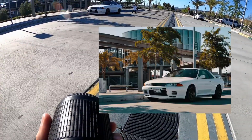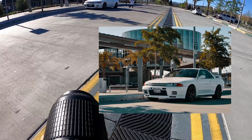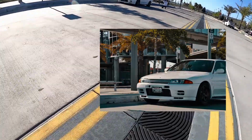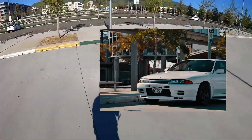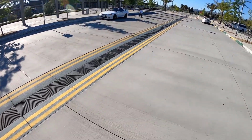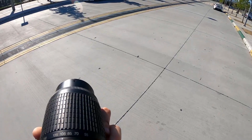Remember, a good rule of thumb is if it looks good to the eye, just replace your eyes with the camera, and the camera will see exactly, or at least close to, what your eyes see. And if you zoom in with the lens, it brings the background closer to the foreground. That's something important to note. It makes it easier for you to realize, oh yeah, I can bring that in.